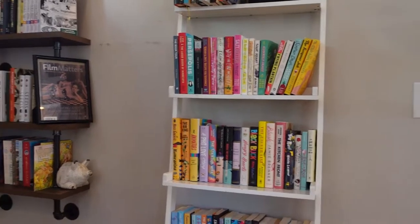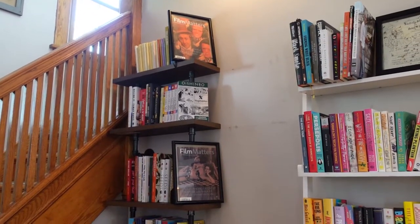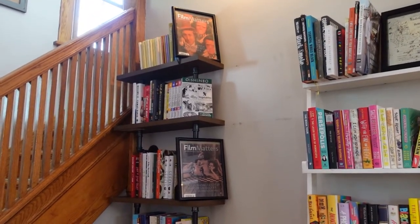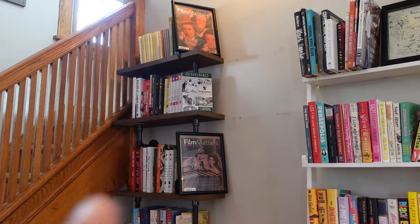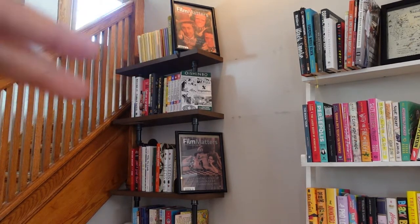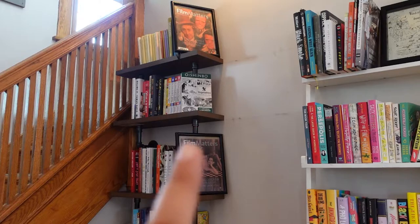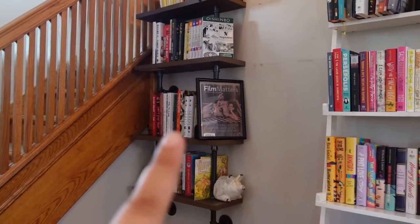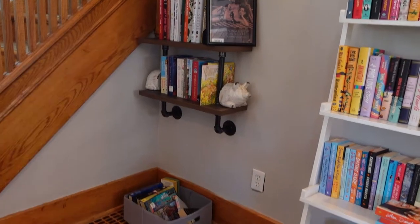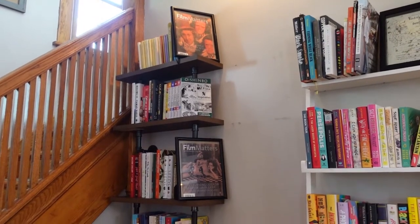Dan had today off and actually put up a second bookshelf just like I suggested in the last clip, and I think it really worked. The top two shelves are autographed books — the edible series I got from Rakuten Books and other food-related titles. There are also other books left from publishers to read. On the bottom, I was able to move some of my little free library books off the floor. I still have a box for overflow, but it feels a lot nicer to just have more space.